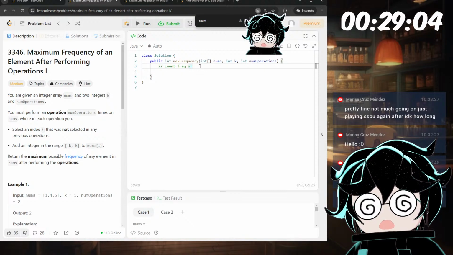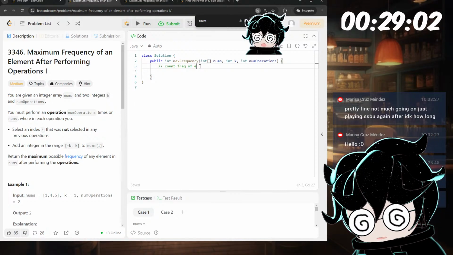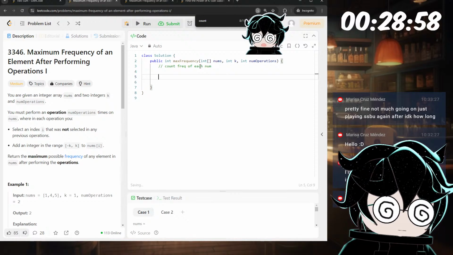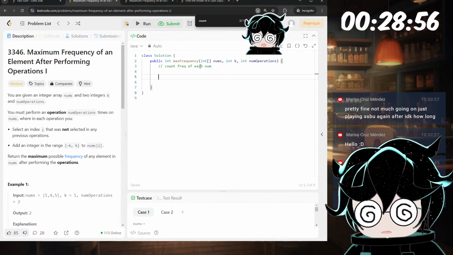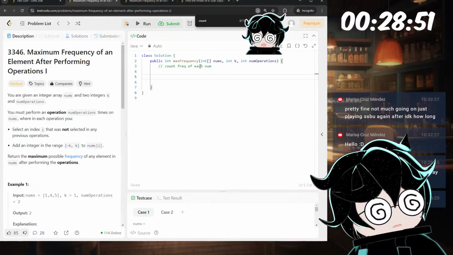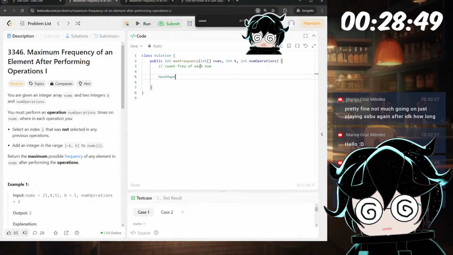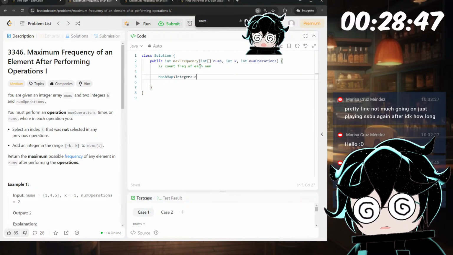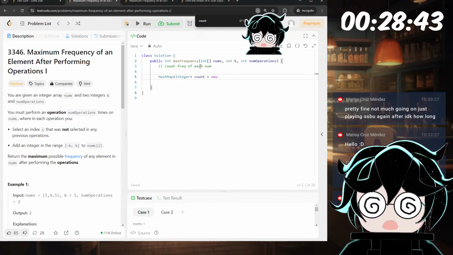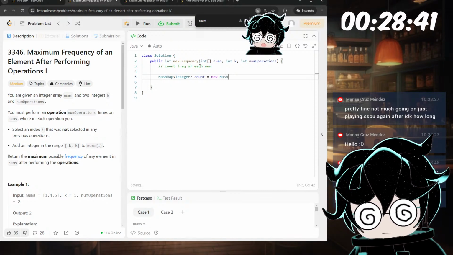Okay, first let's count the frequency of each number. So we'll have a count hash map, integer count is equal to new hash map.